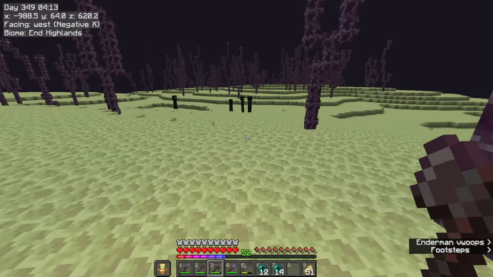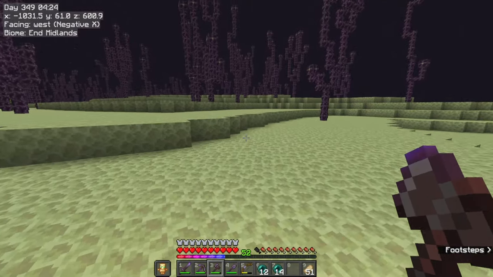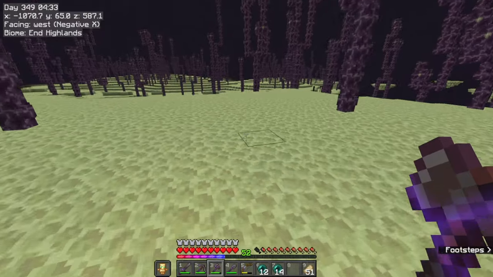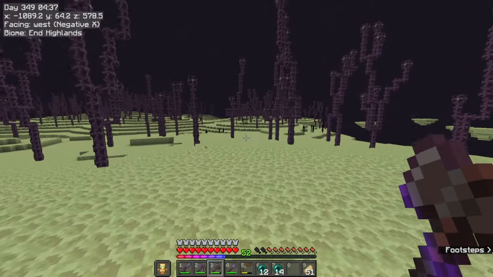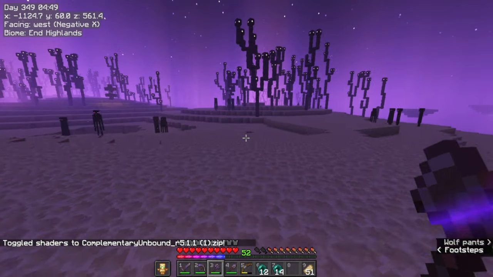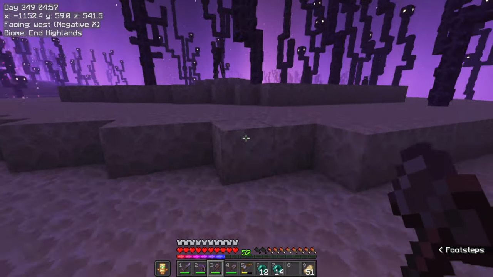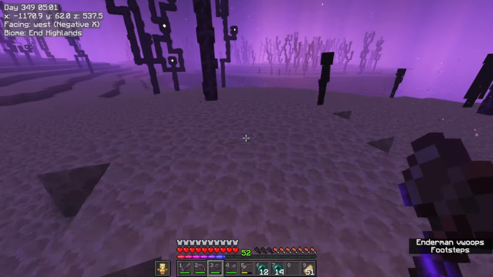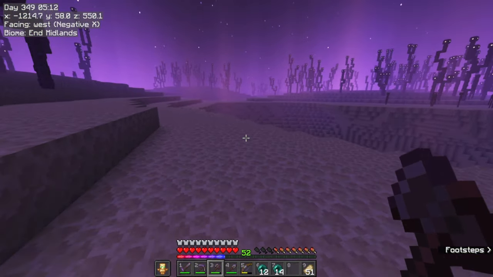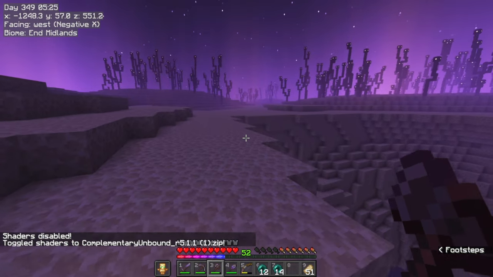Let's head off this direction and hopefully we find a city fairly quickly. Now, I am going to be playing with shaders throughout the rest of the series because I do like shaders, and it gives that wee bit extra to the look and feel of the game. I mean, it's a 2009 game, and this just adds so much atmosphere. Now, I'm not 100% satisfied with the End shaders. I feel they're a bit too dark and the purple is a bit too intense, but I do like the shaders in the overworld and the Nether. So if you could tell me how to brighten this up, because I do like the brightness of this, but I love the atmospheric feel of this.